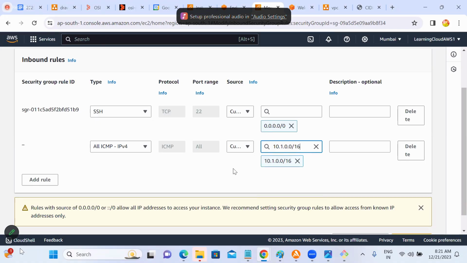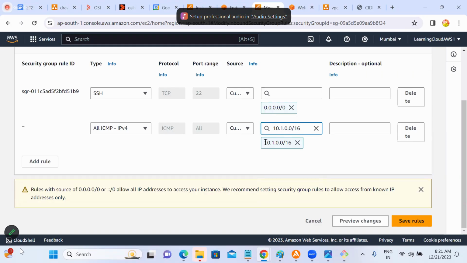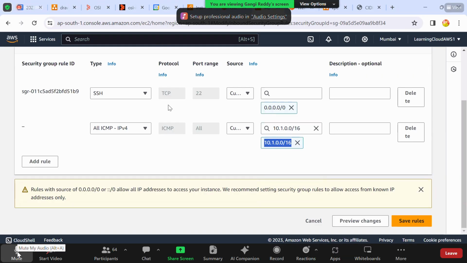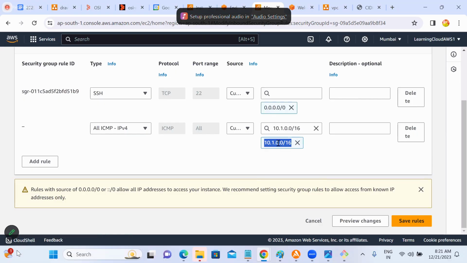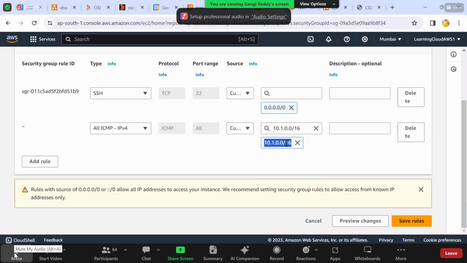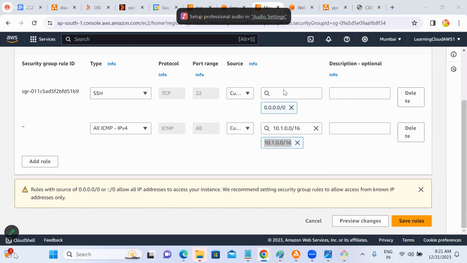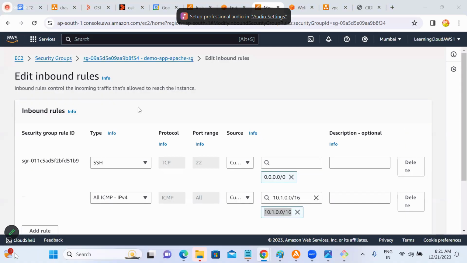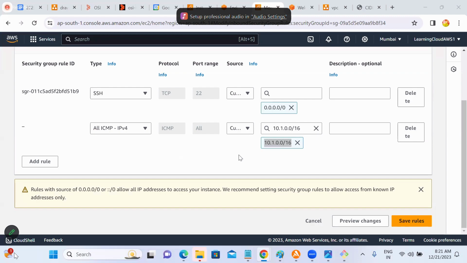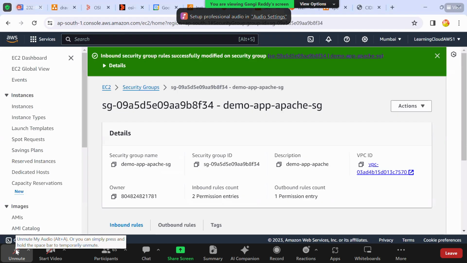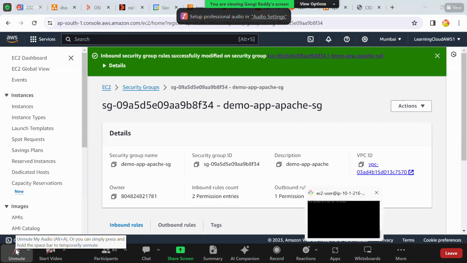Usually if you allow this, you are able to reach this EC2 security group from any subnet. You are allowing all our subnets here with this. 10.1 is for this VPC, so you can reach this security group across any subnets. Security group is a good control. This is just for test purposes, I'm allowing it. Now let's go for this.